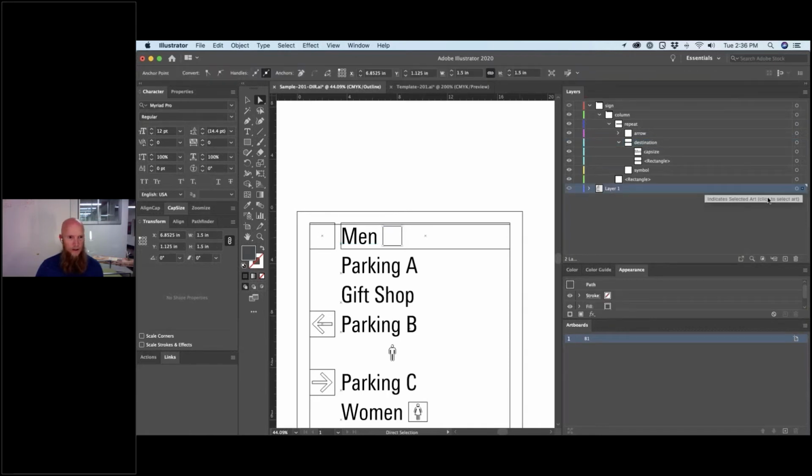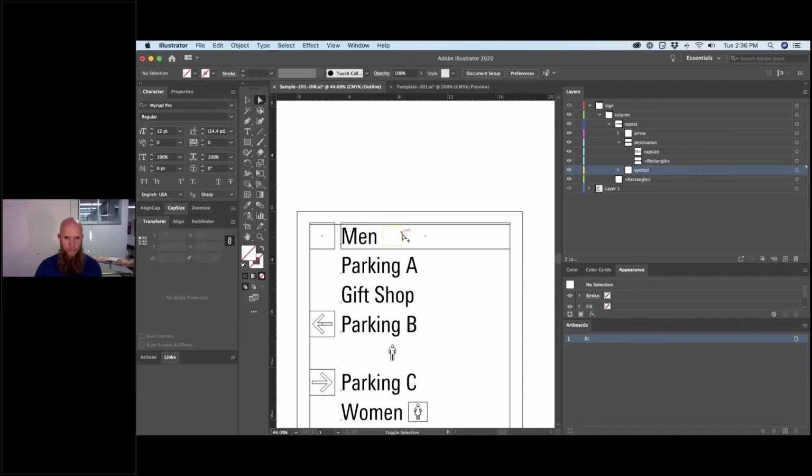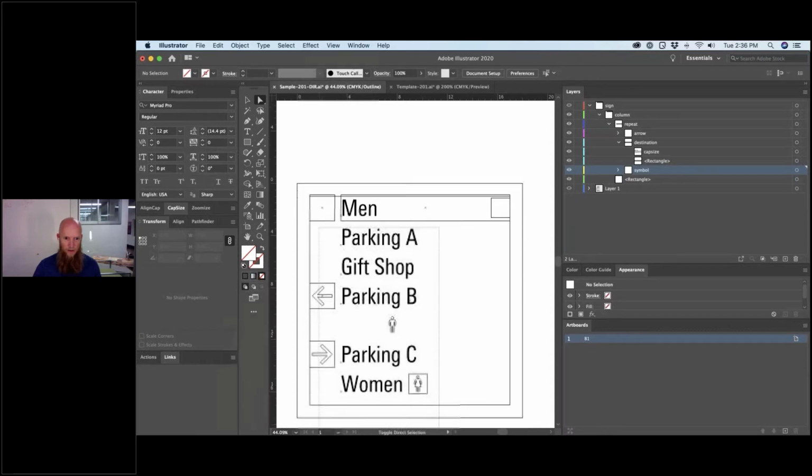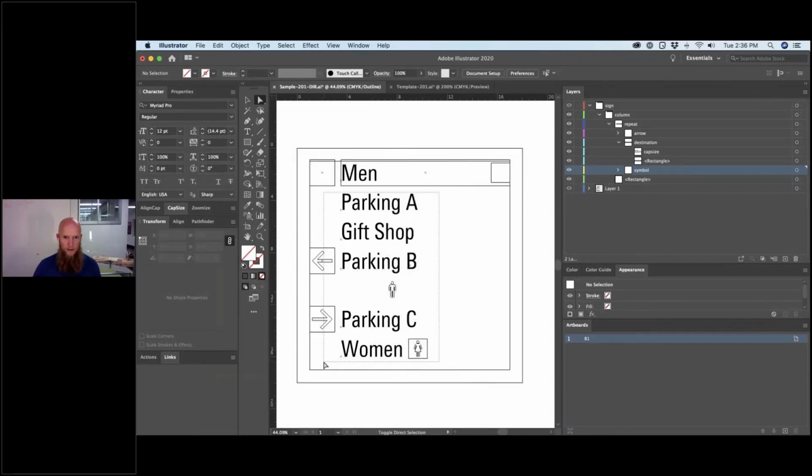Okay, so that's in here, and we want that to be no fill, no stroke. I'm going to take that and move it into symbol, and if I move it over to the edge, then that all looks good. From here I can pretty much get rid of the rest of this.